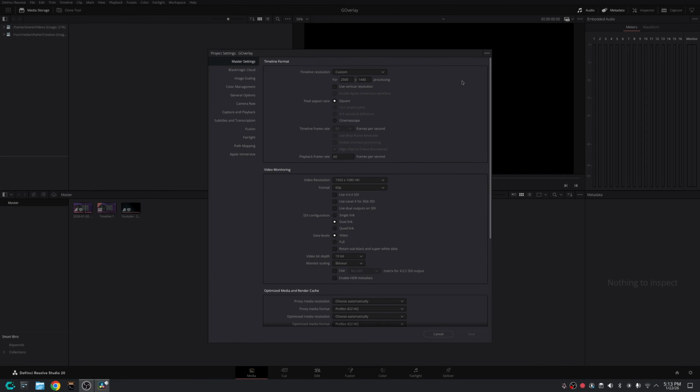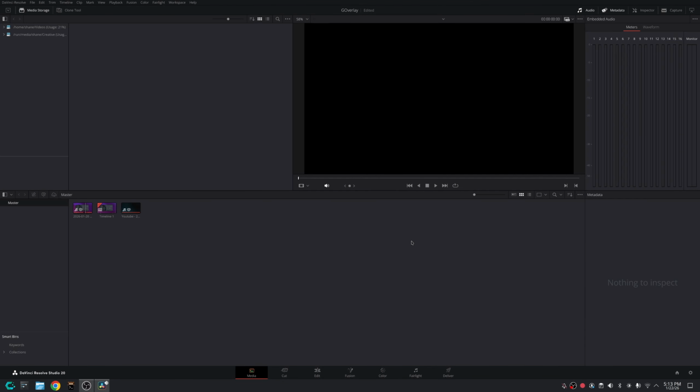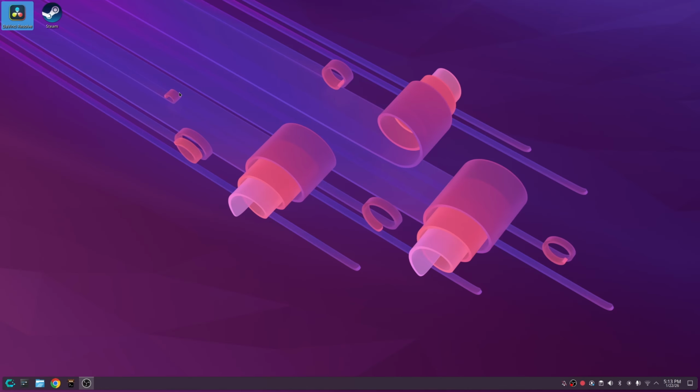I can go to project settings and try to load in a preset. The second I click load preset, Resolve will crash. That's a sign that you still have the Mesa OpenCL driver installed on your system. DaVinci Resolve, if you're going to run an AMD GPU, definitely prefers the ROCm driver.